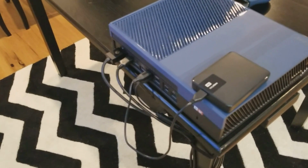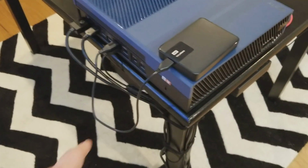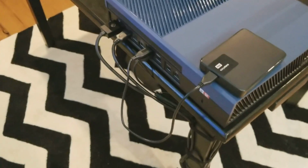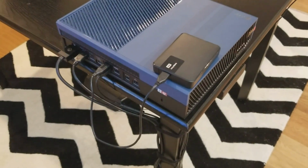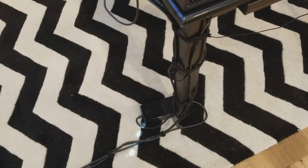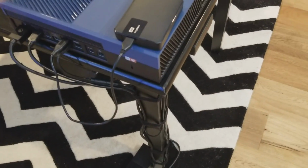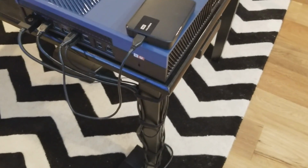The back of the console, pretty standard setup. You have your power cable, your HDMI cable out to your television. I have an external hard drive here. You may or may not have one of those. This is the original Xbox One, so the onboard memory wasn't that much. The newer consoles are a lot nicer. The newer consoles also don't have that giant power brick. A lot of it's integrated into the actual hardware. So if you have a newer build, you may not have to worry about that stuff.